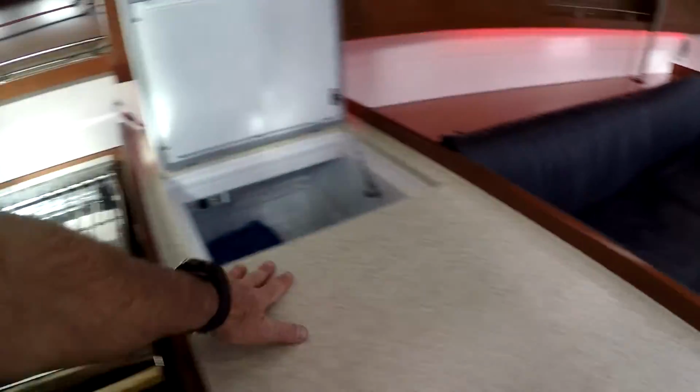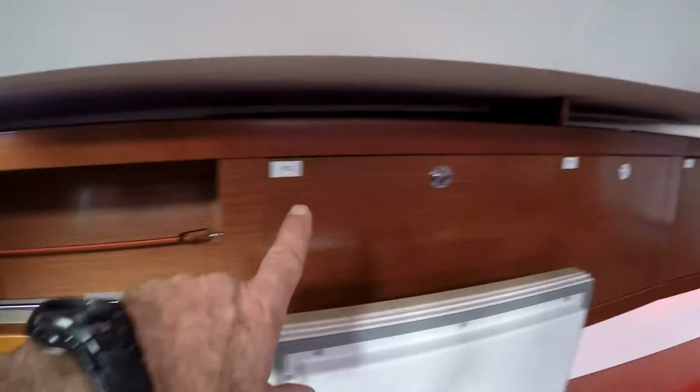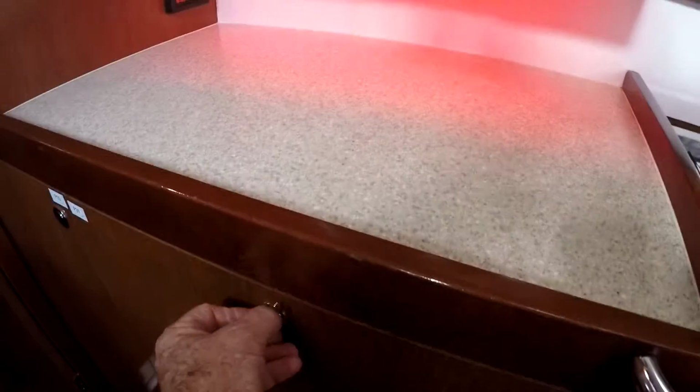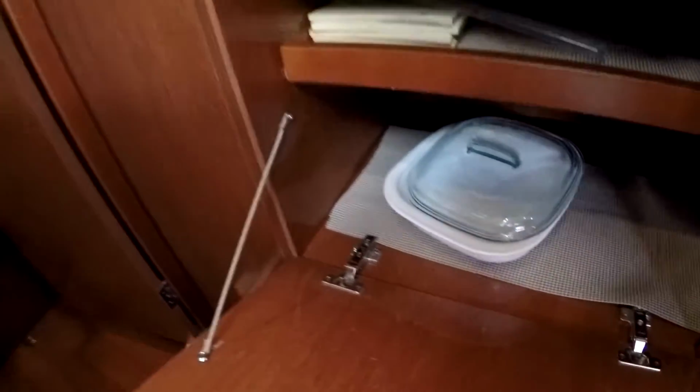Corian counters, solid surface counters, really durable, easy to maintain. Microwave, lots of cabinet space all the way along. One nice feature for an offshore galley is lots of space for big pots and pans and plenty of storage for foodstuffs. Nice little feature is a little dustpan in the floor, so you can sweep the floor into the dustpan, toss it in the trash.